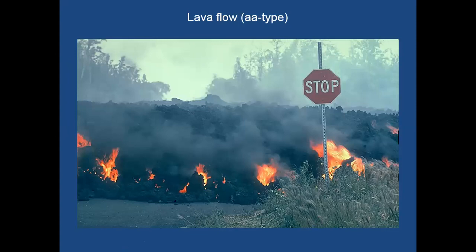There are multiple types of lava flows. That's what this AA type means. I'm not going to get into that, just for the purposes of this lecture, since I've shortened things. Normally we would talk about all the different kinds of lava flows, but basically you should just know this. Lava can be classified on how quickly it flows and how viscous it is. Viscous is kind of a cool word. Things that have a high viscosity are thick. So think molasses, okay? And things that are low viscosity flow very easily.